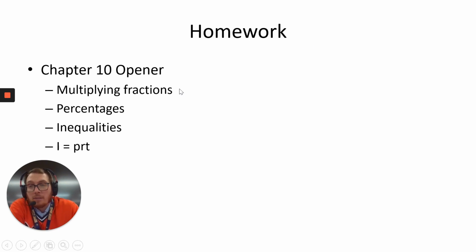Remember, interest, simple interest, is the principal, which is the initial amount, times the rate, which you have to make a decimal. So if it's 7%, that's 0.07. And then times the time, but that has to be in years. So if they give you 6 months, you got to make sure that's 0.5 years. I know there's a lot of different topics here. These are all things that we've kind of done throughout this school year so far. It's just to kind of get us into some fraction modes and to review some of those topics to get ready for Chapter 10.